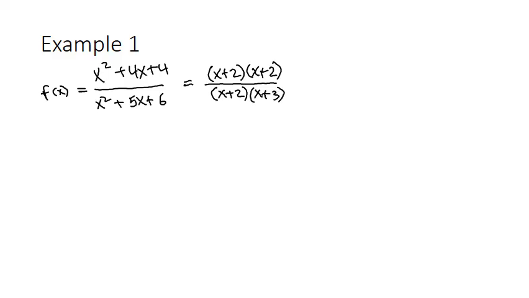Whenever we have a hole, what happens is that we have factors that eliminate. If you notice here that x plus 2 and x plus 2, those are going to end up dividing out. So since they divide out, we know that there's going to be a hole related to x plus 2. The actual hole, though, is going to be wherever that factor equals 0. So if we subtract 2 from both sides, we end up with x is negative 2. In other words, there's going to be a hole here where x is negative 2.